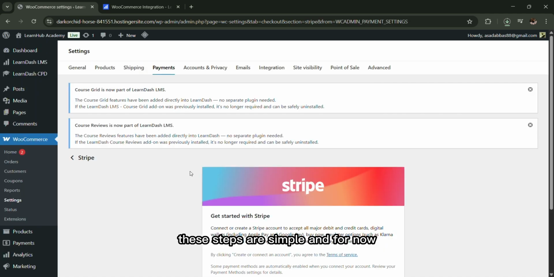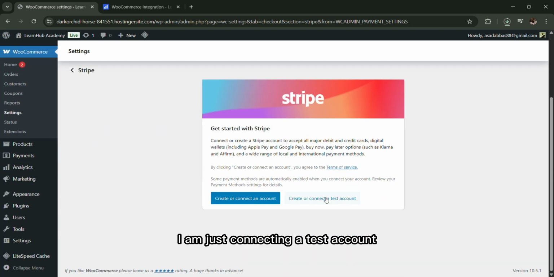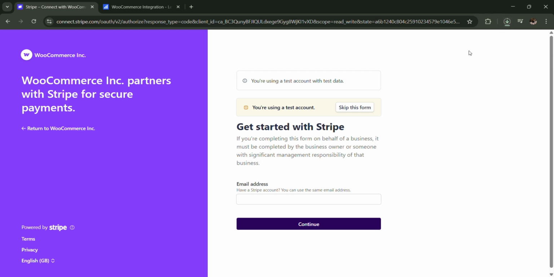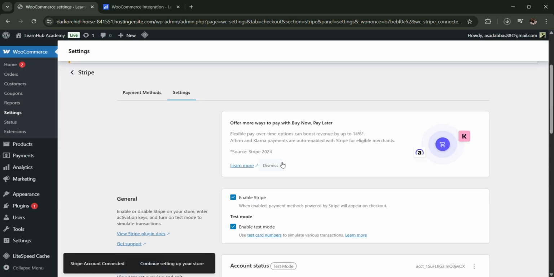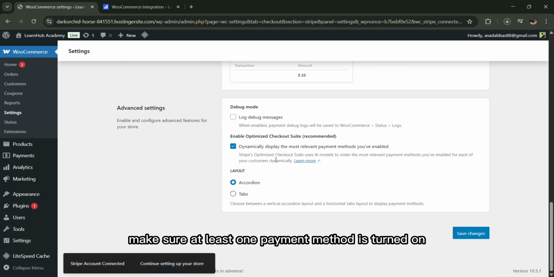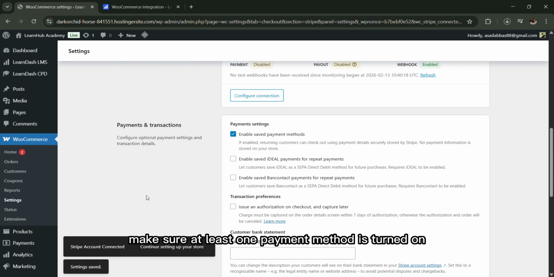These steps are simple, and for now I am just connecting a test account so I can test checkout later. Once everything is connected, make sure at least one payment method is turned on.